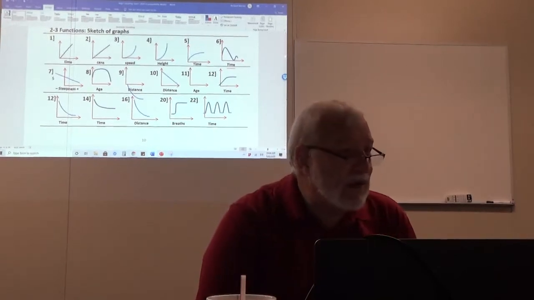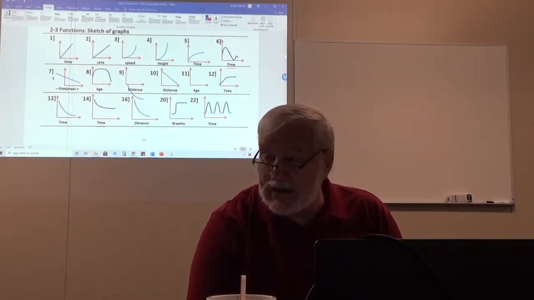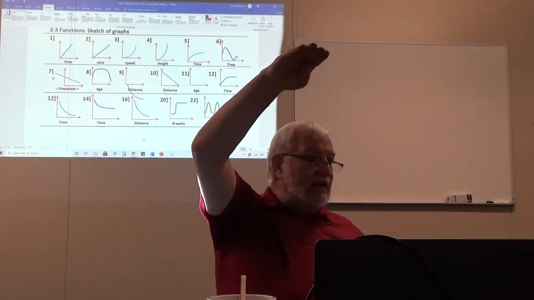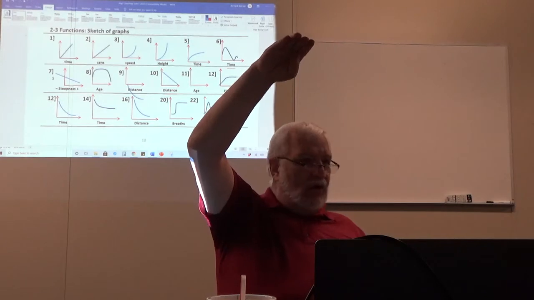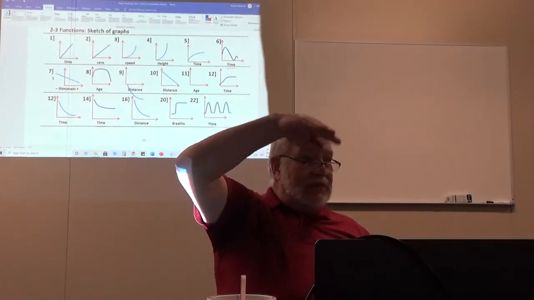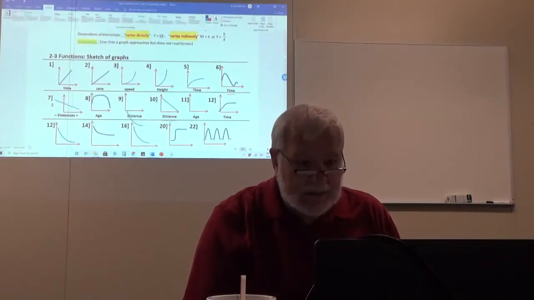Well, the height doesn't keep going, because we have some other things, so there may be a limit to how high that is, and that may actually cut off and then say that nobody's over 8 foot tall, although there might be. Nobody's over 9 foot tall, right? But there may be an upper limit to that. Okay? Now, let's go to number 6.